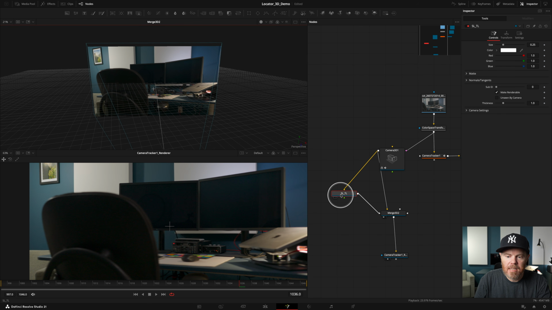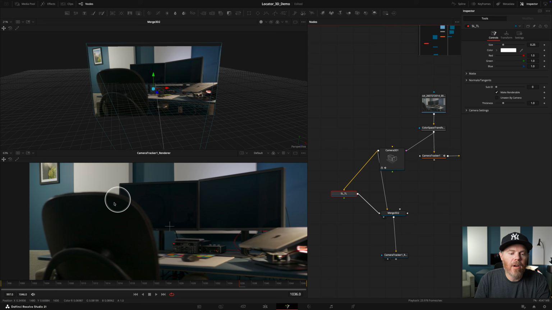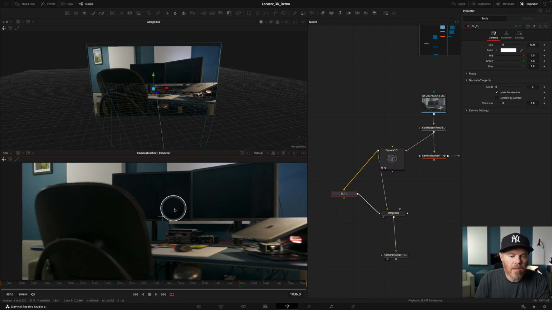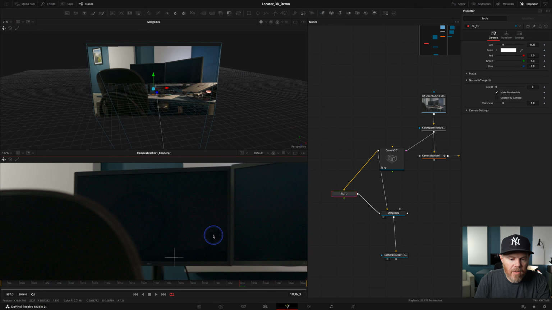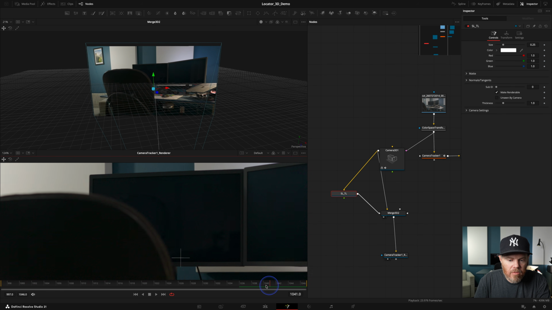I will select my, basically, if you're not sure if you can move it or not, make sure you select the node. That should give you your on-screen widgets. And what I'm concerned with is I'm looking for a frame first to sort of align the camera direction to. And to do that, I'm looking for a frame, ideally, so I can copy and paste and do this as quick as possible. I'm looking for a frame, if there is one, where all corners of this screen down here are visible. And what I can do to try to find that is, let's just scrub along.